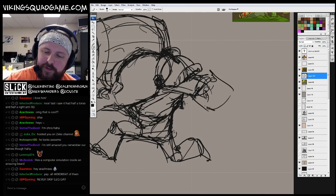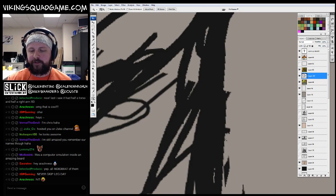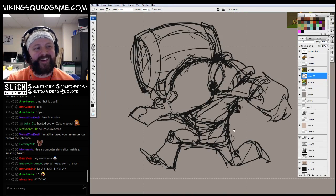While we do our warm-up sketch of our snowclaw friends, he's going to be running a keg. It's great. Keg of fish beer. Never skip leg day.